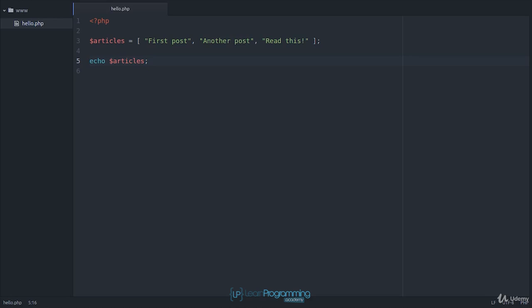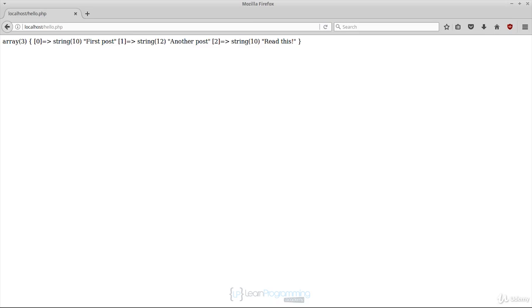If we use var dump instead, it tells us that this variable contains an array with 3 values. The first one is a 10-character string. The second one is a 12-character string, and so on. Note that each value has been assigned a number starting from 0.